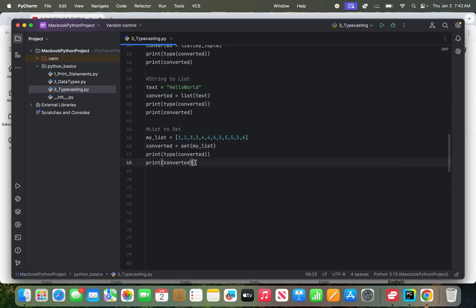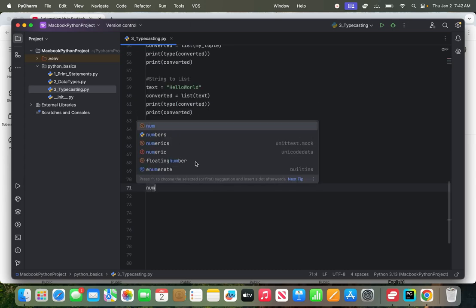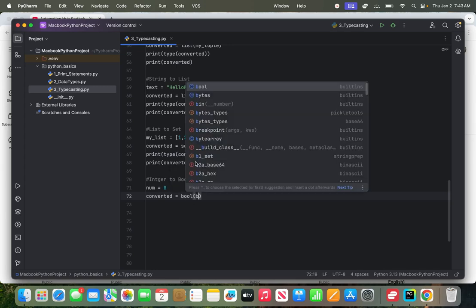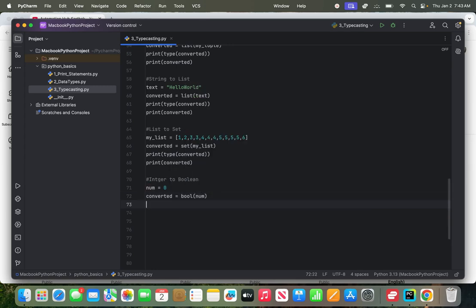Cool. Now what else can we do? Let's try some boolean. Let's try with integer to boolean. Let's say num equals 0. So this is an integer, a whole number. Converted value is bool of num. Print.